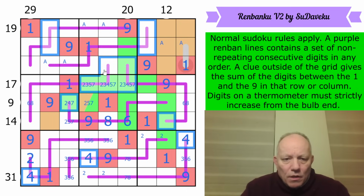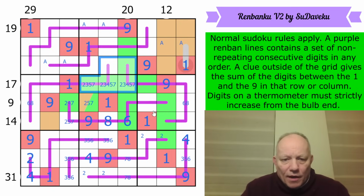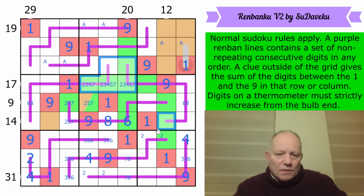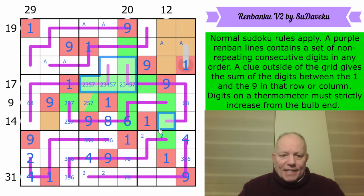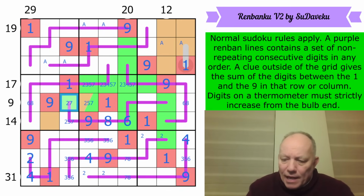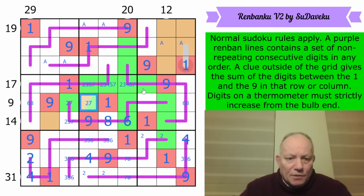Now, look at these ones that I've got highlighted as 3 4s. They're on 2 lines, and that would put 3 4s on 2 lines, which is illegal. So that is not a 4. My goodness, if that is it, Sudoku, that's hard. Anyway, we now know this is a 2-7 pair. That digit on this line has to be there, so we've got another 2-7 pair.